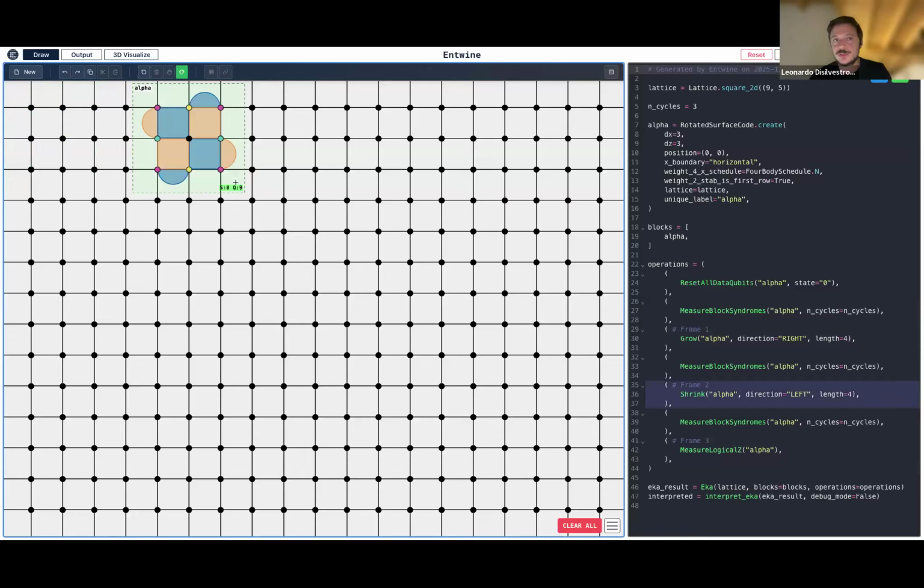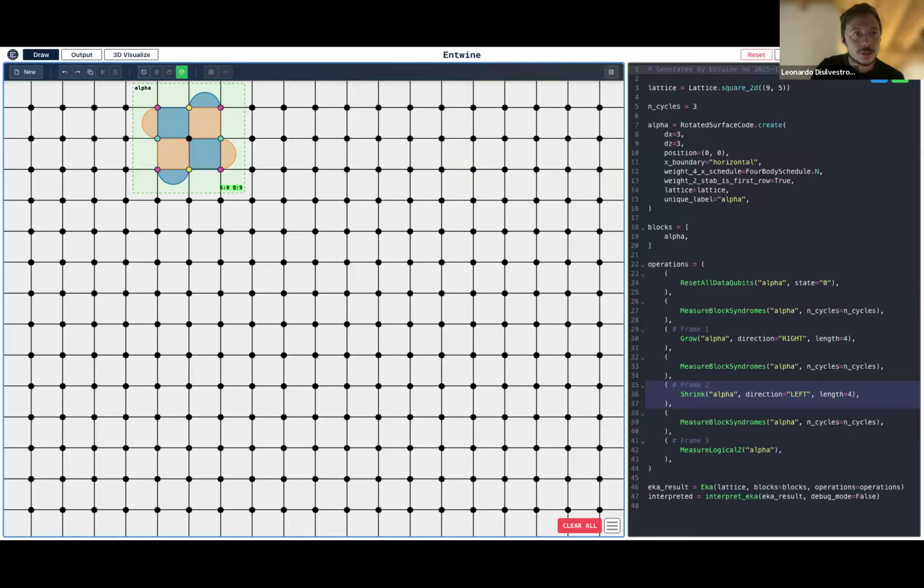So in this case, if I press Q, you will see that stuff is happening. And if I press E on my keyboard, you'll see it's going for it. It's a little bit like playing video games. And again, on the right, all of this is codified. If you see the shrink operation or the grow operation, it will have a bunch of parameters, and you can either do things visually or you can just programmatically build all of this.